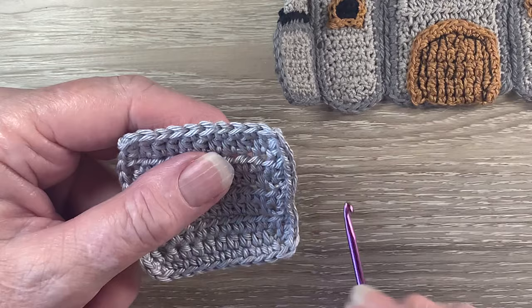For row 5, we start with 2 chain and turn and work a joined half double crochet over the 2 stitches. And we fasten off. And that's the roof unneatened.